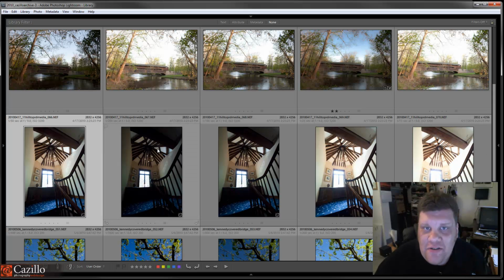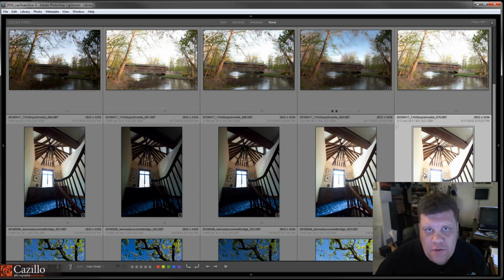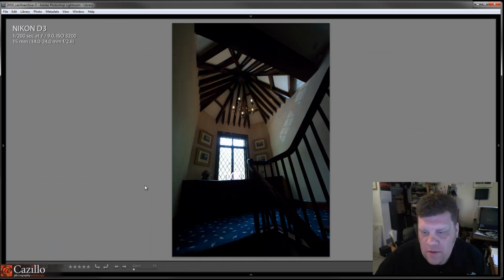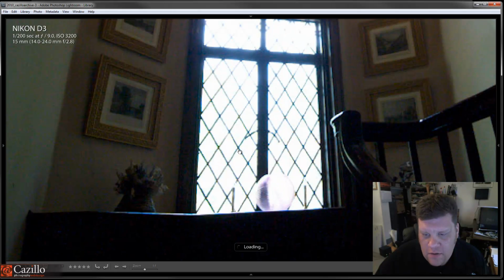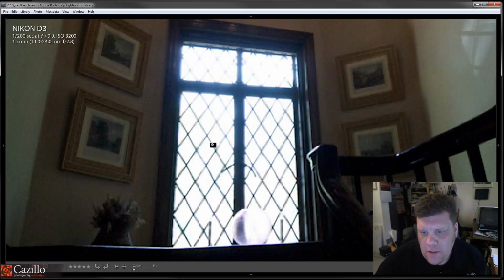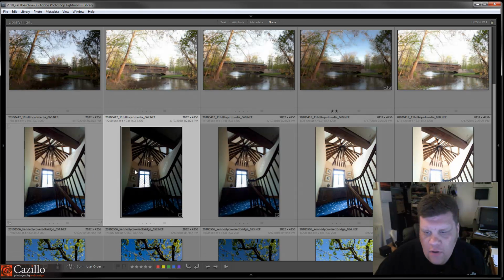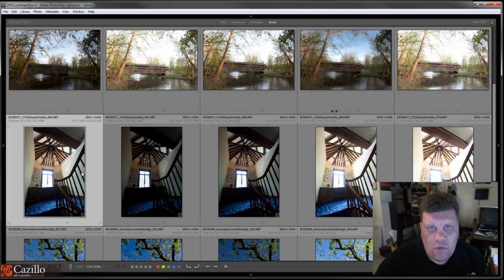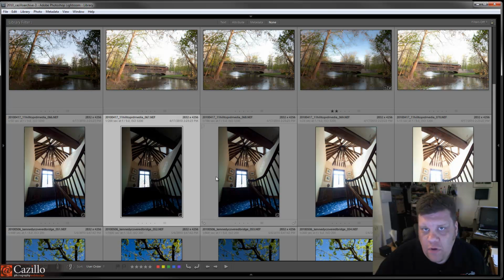I use it a lot for interiors because of the windows. As you see in this image, I have some more detail in the actual window itself, in the frame, the little squares and all that stuff. I have some additional detail there. So if I wanted to comp all of these photos together, or say if you're really into HDR and you wanted to put them together, you could choose a couple of these images and then comp them together in Photoshop to make one really excellent image.